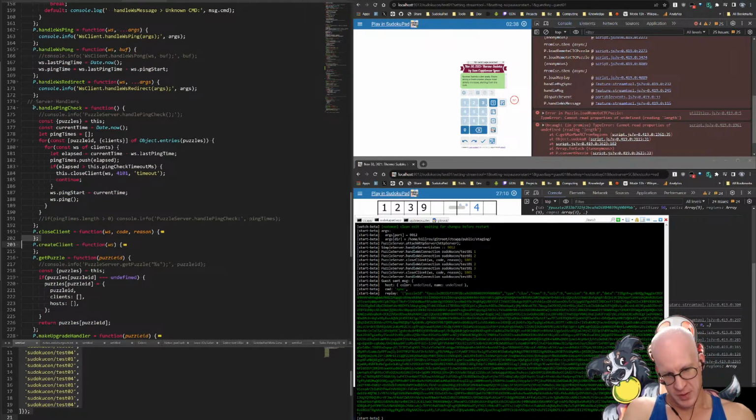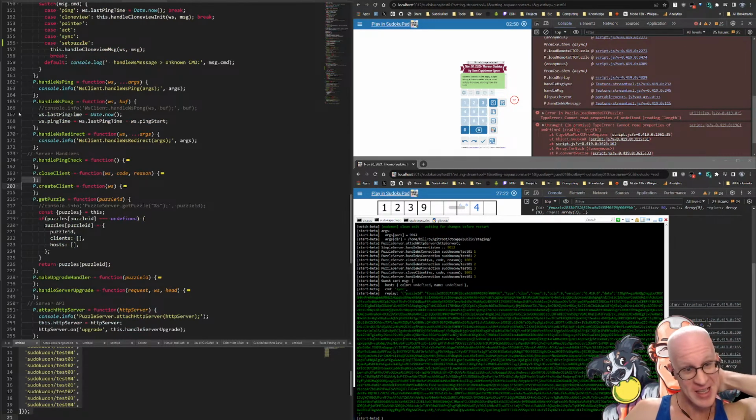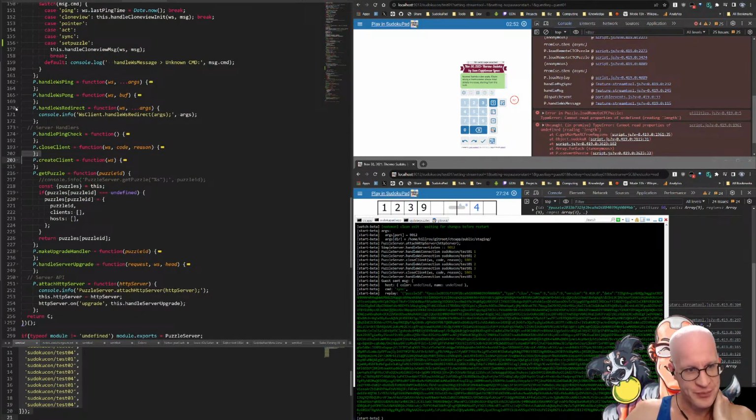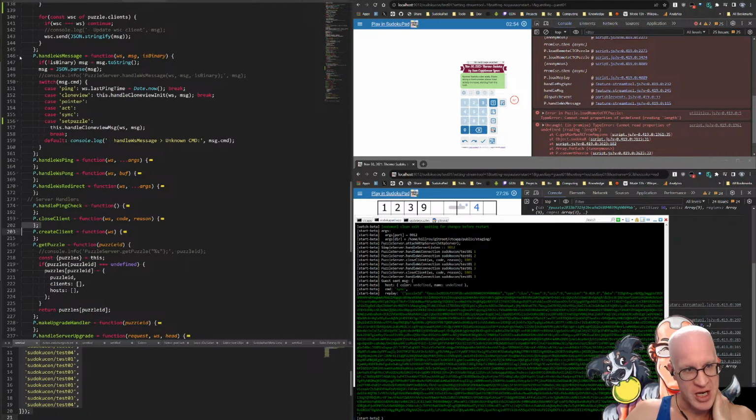The other problem is puzzle here isn't really the puzzle anymore. It's the chat room. So puzzle will suddenly have a current puzzle, which may or may not change.